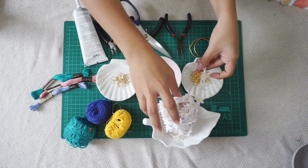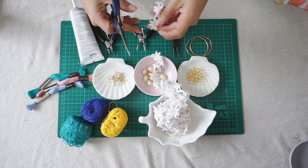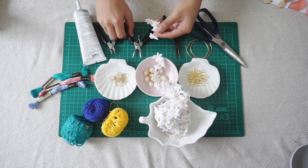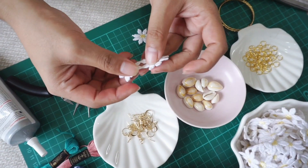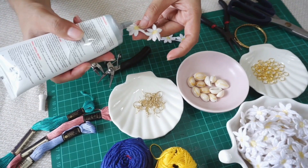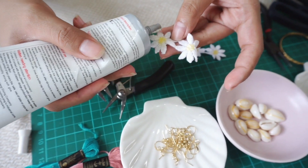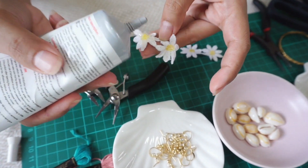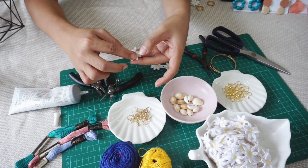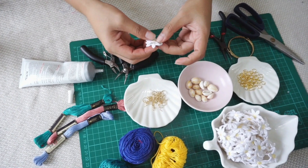We will be starting off with these laces — lovely daisy laces. I used to make chokers out of this and now we're upcycling it for a new pair of earrings. You just have to cut it about 4 inches, or 2 petals. Then we're going to apply fabric glue all over it, making sure it's even, with just enough glue on the edges of each petal. Then we're going to close it shut, leaving a space to put a jump ring so it will be like a pendant.